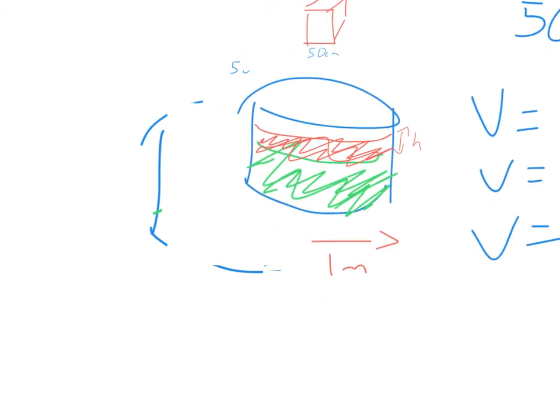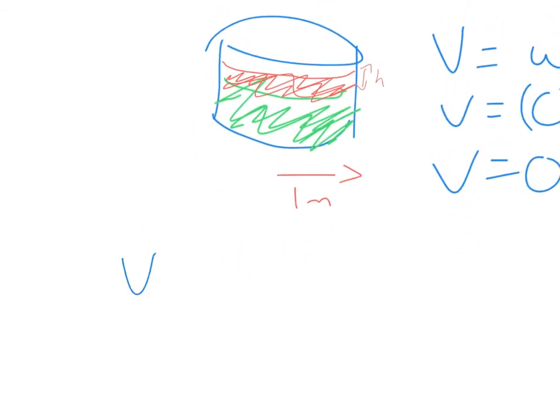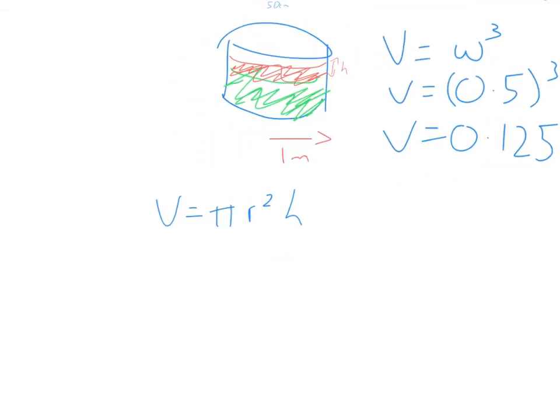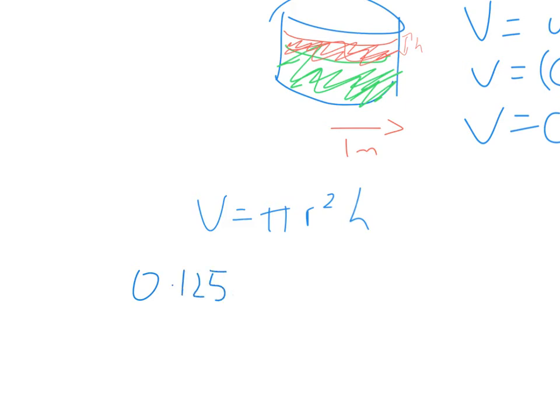So we're going to write out the volume formula for a cylinder. Volume is equal to pi r squared h. And for the red section, we know that the volume is going to be 0.125. We can say that pi is equal to 3.14 if we're going to get our answer as a decimal. The radius we know is 1, and h then is our unknown. So again, because there's only one unknown here, it's perfectly fine for us to solve this out. So let's start with our indices. 1 squared will just give us 1.